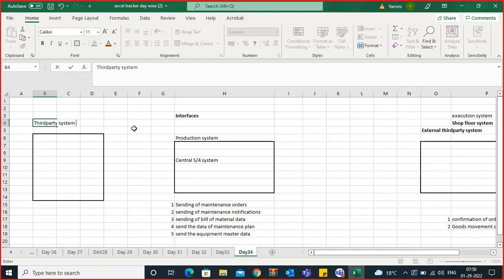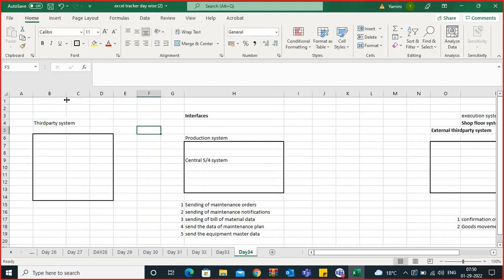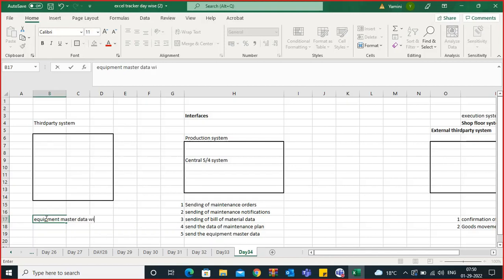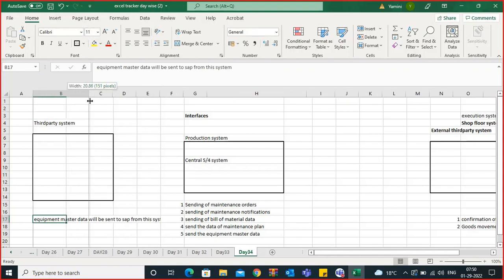From this third party system, the equipment master data will be sent to SAP. Okay, means we are not going to create the equipment master data directly in SAP. So that comes from this third party system.